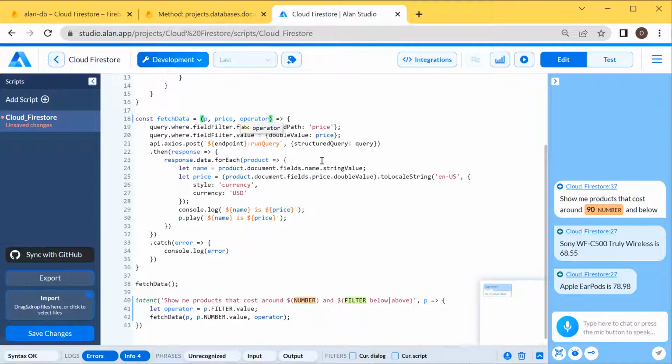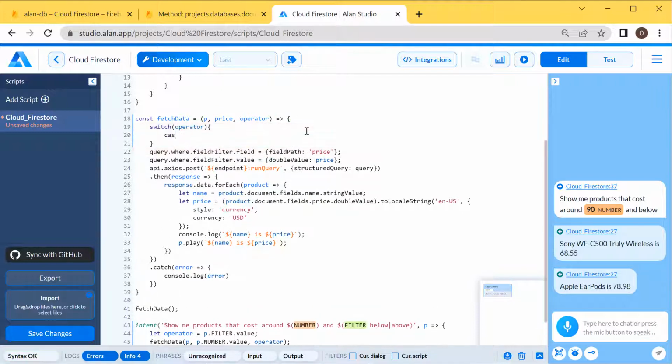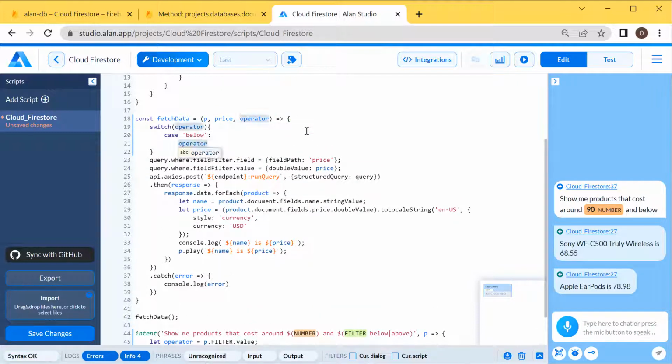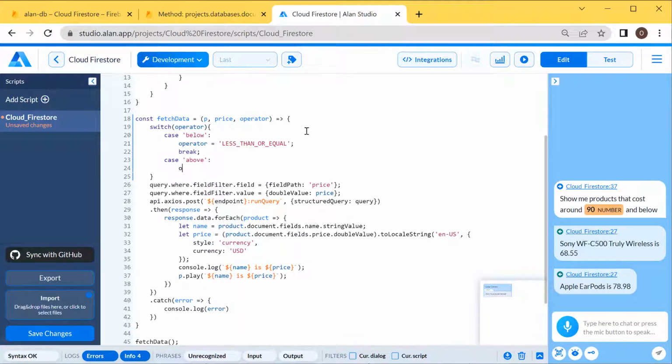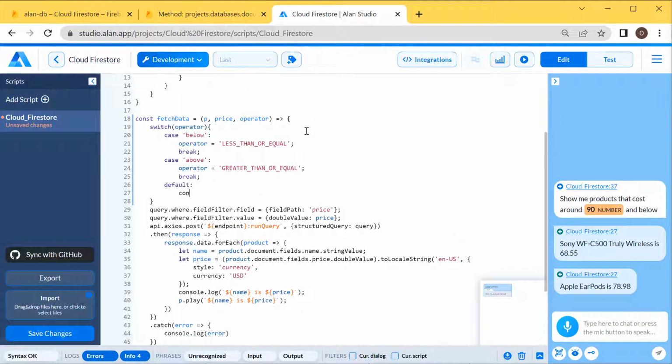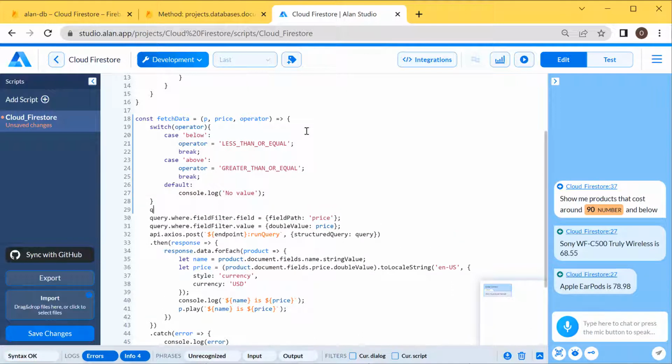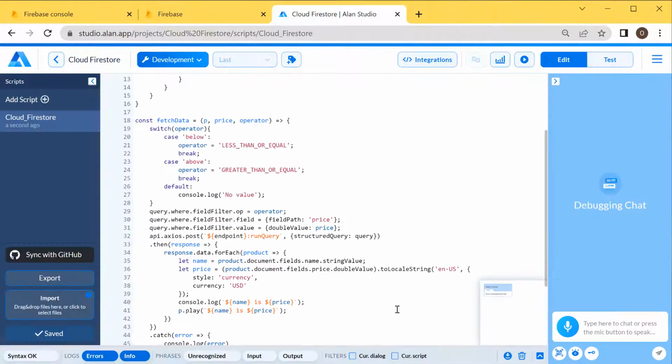In the function, we will add a switch case to define which operator to use in the query. And finally, we will save the necessary value in the operator fields in our object.